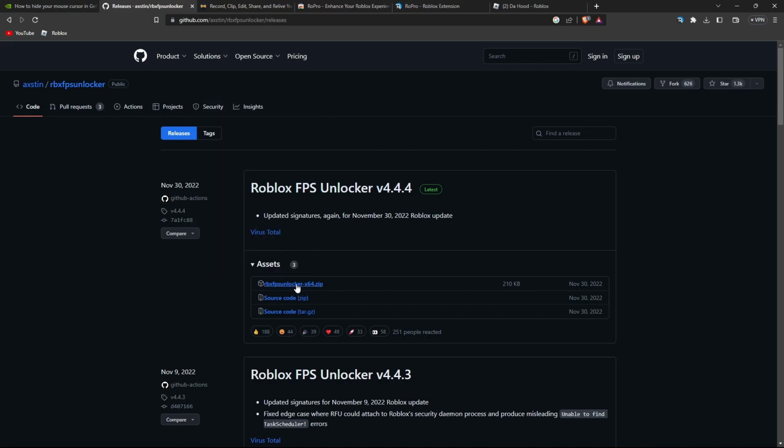FPS Unlocker, you wanna go ahead and install the zip, and then you're gonna unzip it. Now, if you don't have WinRAR, 7-zip is fine, but I definitely recommend getting WinRAR. I'll leave that in the description too. After you install it, you just basically right click it and then click extract to wherever you want to extract it to. I use my downloads. If you don't know what I'm talking about, I'm not going to show it here. Just go watch another video for that. So that's the main part.